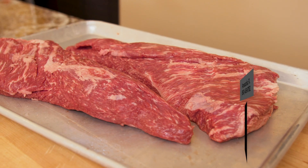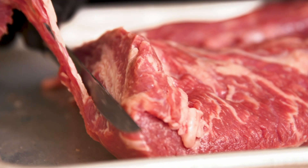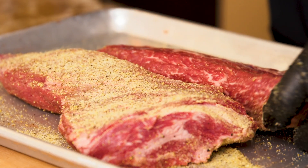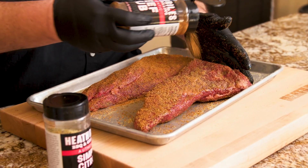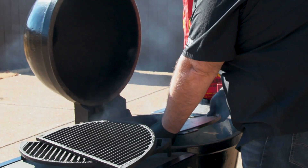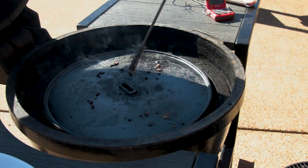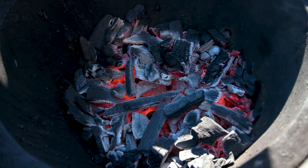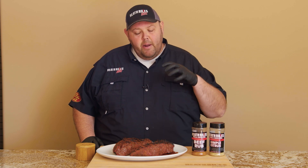Our tri-tips are off the Golden's Cast Iron Cooker and they've rested for about 15 minutes. To recap: we got two tri-tips from Kevin Green at The Butcher Shop in Pensacola, Florida, averaging about two and a half pounds each. We did a dry brine with our simple citrus rub, which pulled a lot of moisture out, then seasoned with beef rub. We ran the Golden's Cast Iron Cooker with the place setter at about 275 degrees, cooked them to 110 degrees internal, pulled the heat diverter, cranked to about 450 degrees, and kept turning and flipping them until they reached about 128 degrees. Now that they've rested, it's the moment of truth.